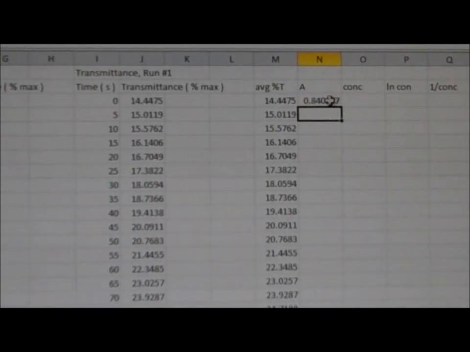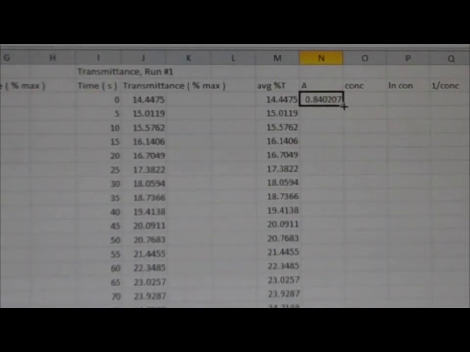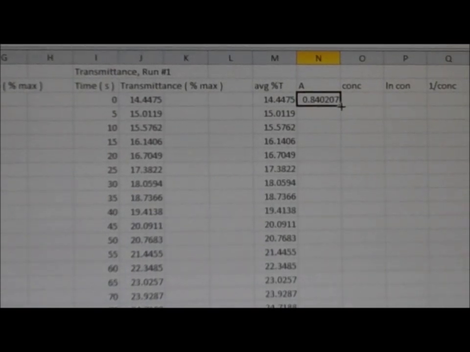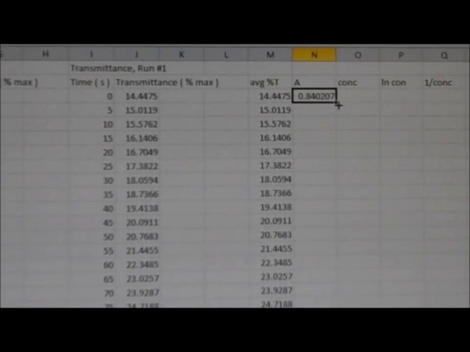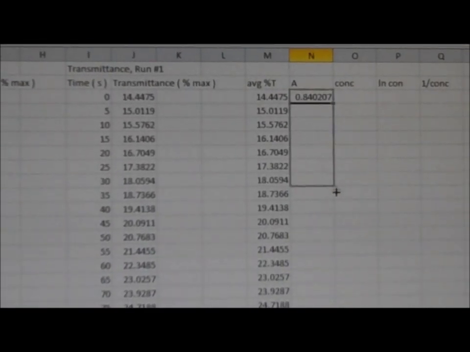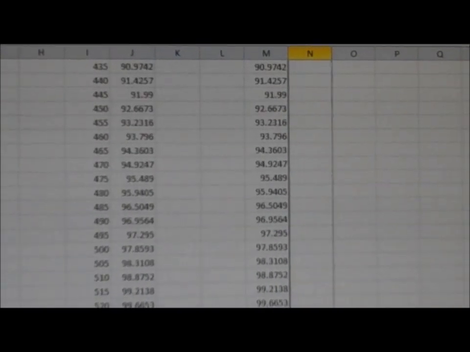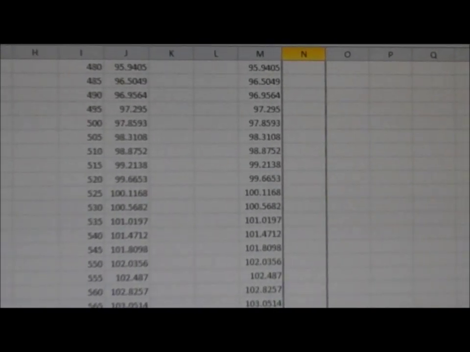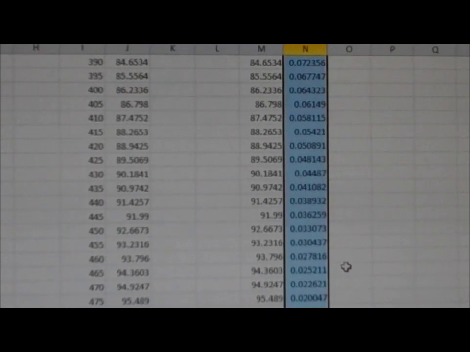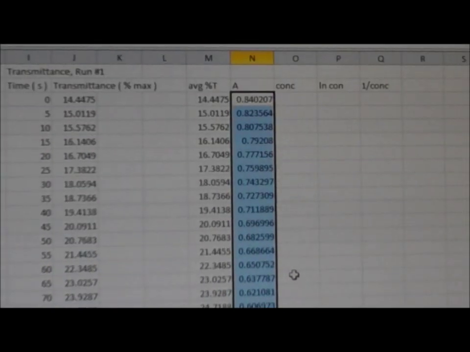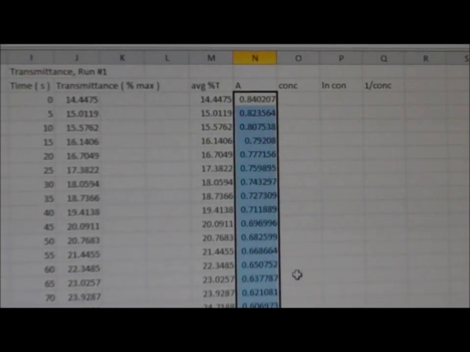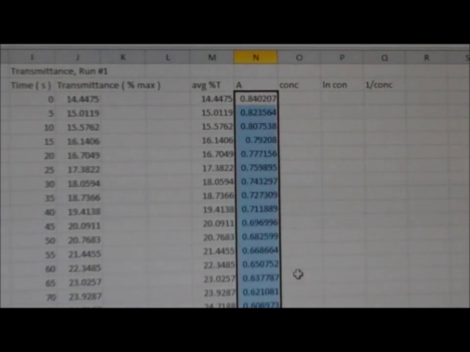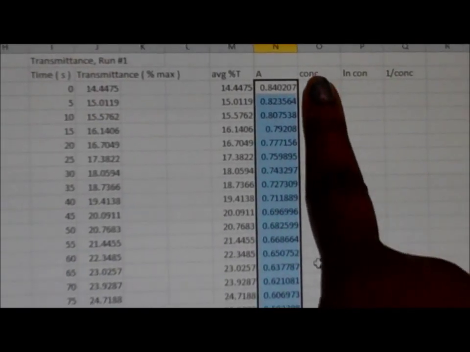To fill in the remaining cells, click in the bottom right hand corner and drag down. This fills in the remaining cells. To find concentration, find an empty column again and label it concentration, as I have done here.